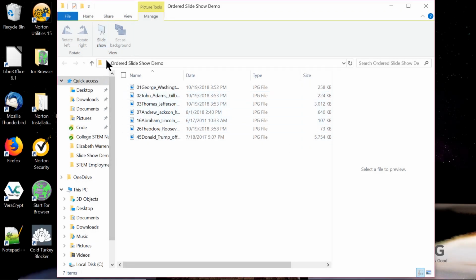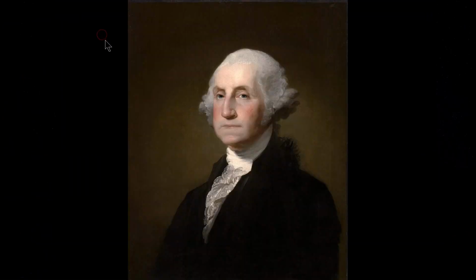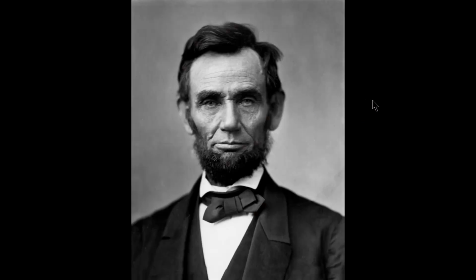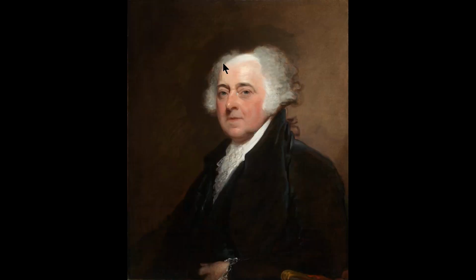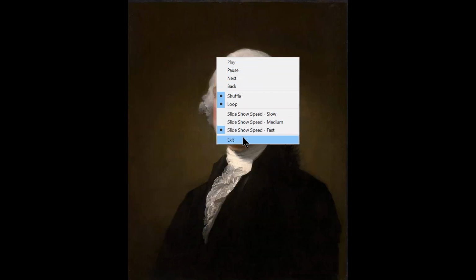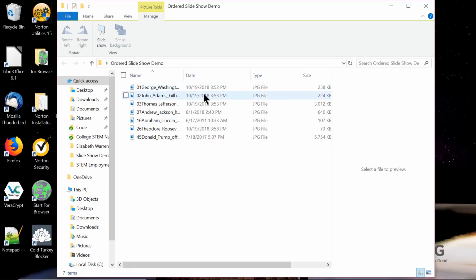And just one more time, we'll redo the shuffle slide mode just to show again the first alphabetical slide, George Washington, is coming up first, and then we go into random order. We get any and all of the slides selected randomly by the slideshow. So in a nutshell, that's how to control the order of slides, both in the loop mode and in the shuffle mode. And the main value in the shuffle mode is to control the first slide, which is always the same in the shuffle slideshows, unfortunately.